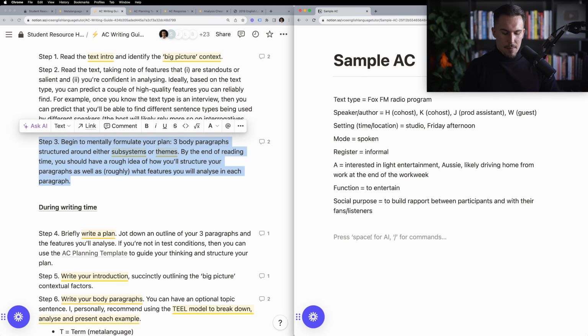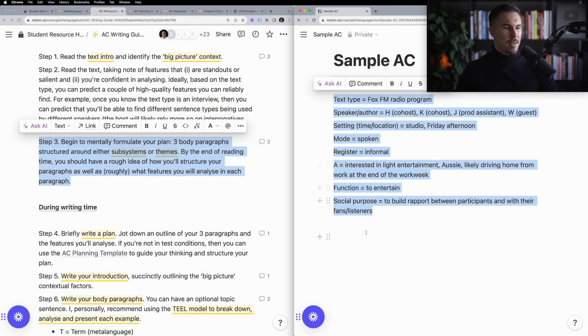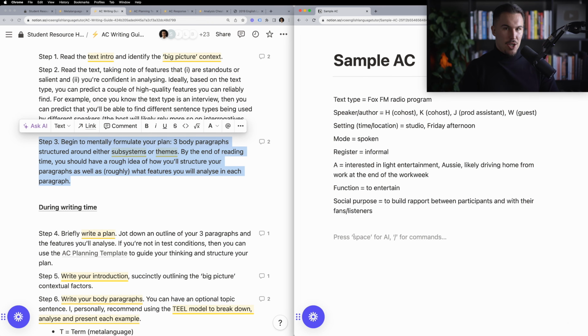I'd be going, okay, mentally, I've established all of the big picture contextual factors. I'm also beginning to flesh out my body paragraphs. So me personally, for something like this, I might do phonology, also lexicology, and maybe I'd do a lexicology cross morphology paragraph.